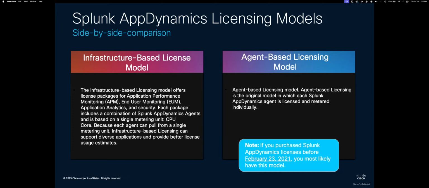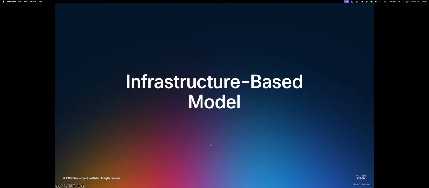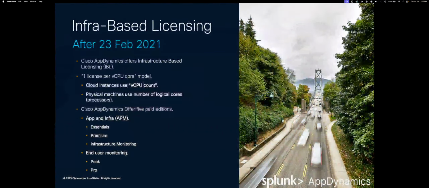You have so many APM licenses, you have so many server monitoring or infrastructure monitoring or database monitoring, and it's all one-to-one. So it seems very simple, but we've noticed, especially with gigantic scalable environments, it gets very complex. So depending on what your need is as a customer, we would put you in one or the other. And of course, depending on when you purchased, you're more likely to have one or the other. So let's talk more about the infrastructure-based model.